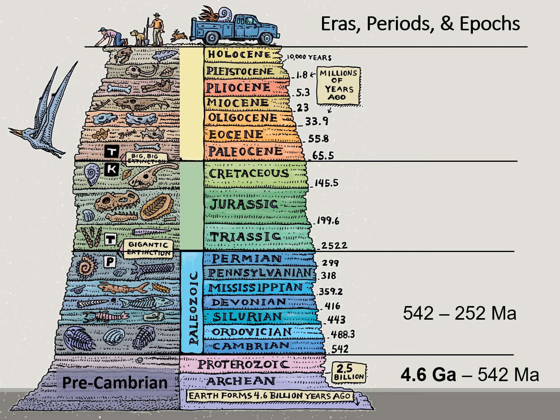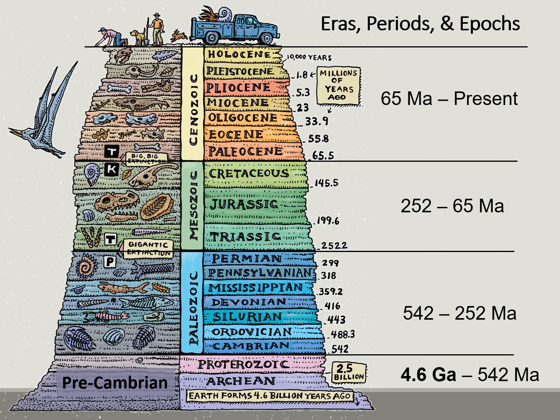So Paleozoic, right? This is the age range, 542 to 250 million years ago. This is the age of things like trilobites. And then you get this massive extinction event, the largest one in Earth's history, even bigger than the extinction of the dinosaurs. You get the Mesozoic after that. That's the age of the dinosaurs, from 250 to 65 million years ago. And then you get that asteroid hitting Earth. You get the extinction of the dinosaurs, and then you have the age of the mammals, known as the Cenozoic. And that is dated from 65 million years to the present.